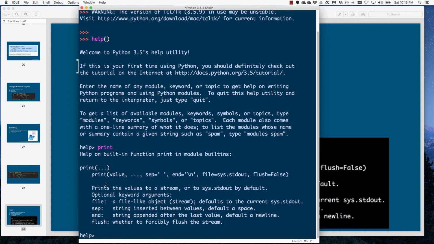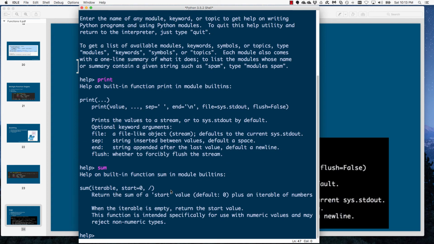So for instance, print, and it tells us all about the arguments that we can specify, what some of them do, some of the optional keyword arguments that we could specify. Another one might be sum. So sum takes an iterable object like a list or a tuple and then returns the summation of it.